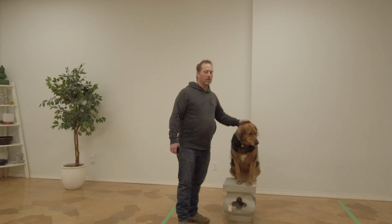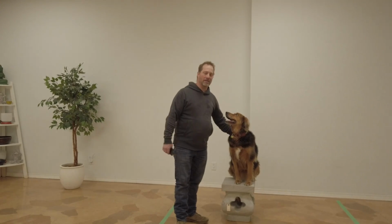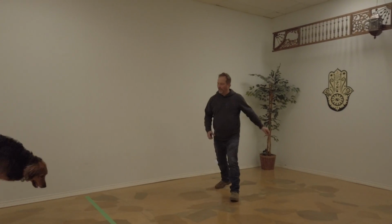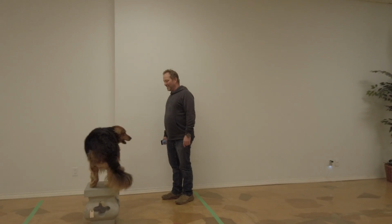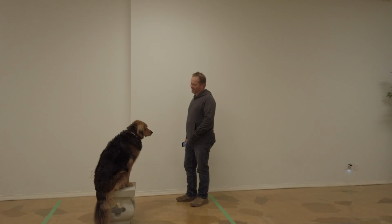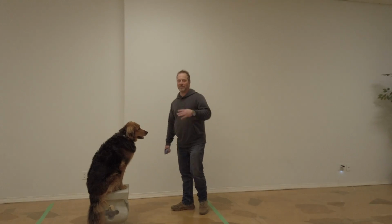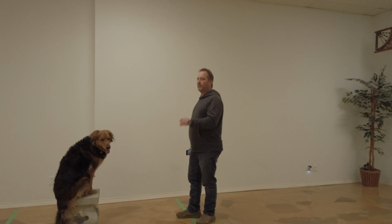And we're going to say good to the command. We're going to use good and the command I just gave. Good place. Good girl. Come. Ready to go? Good place. Good girl. What a good dog. Good place. See that? She's following my hand because she knows that when the hand goes in here, she gets a treat. So we're very cognizant of that, and we're going to put it again on that intermittent schedule.